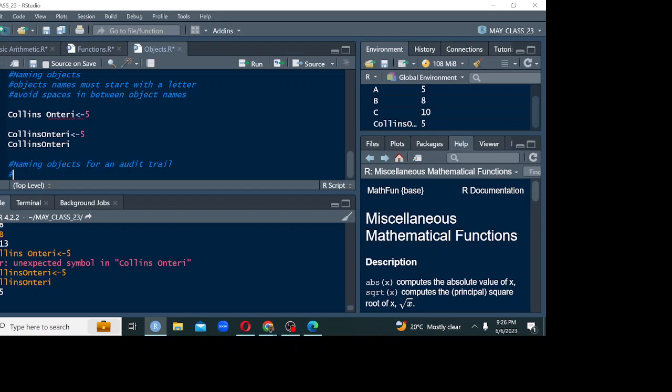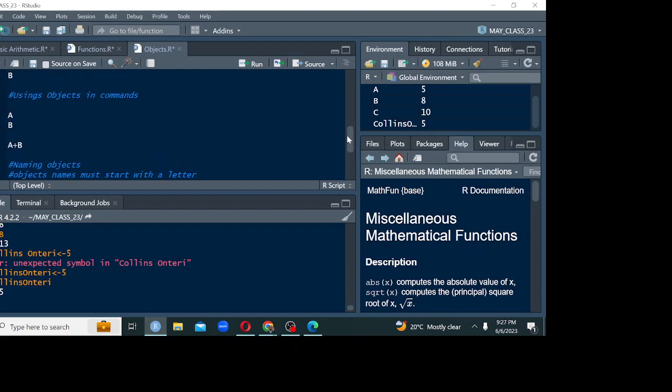Now, is it the same when we type 5, can R give us A?